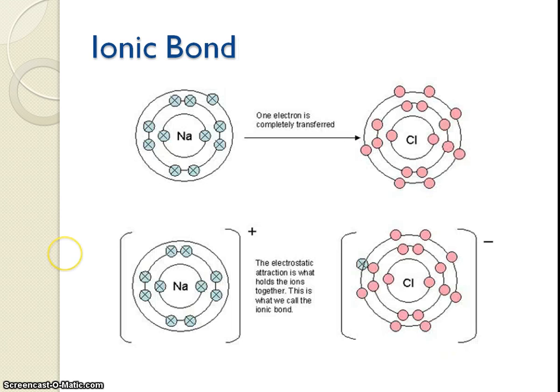So here's a picture just to give you a visual. Notice that sodium has one valence electron, so if it gets rid of that one, this next shell here is completely full, so it makes it stable. Over here, chlorine has 7 on the outside ring, so it just needs to gain one more. So it would make sense for sodium to take this extra electron and give it to chlorine. When it does that, sodium now has a positive charge and chlorine has a negative charge, so they're going to stick together because opposite charges attract.